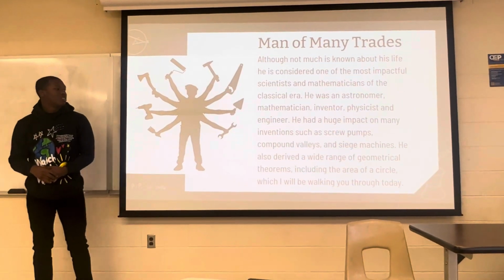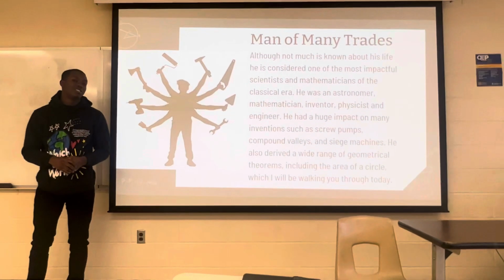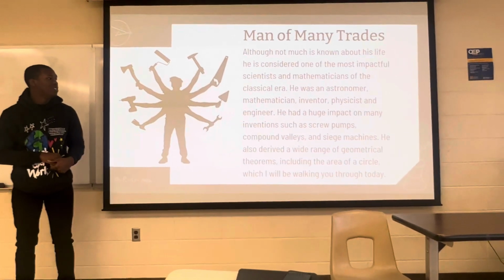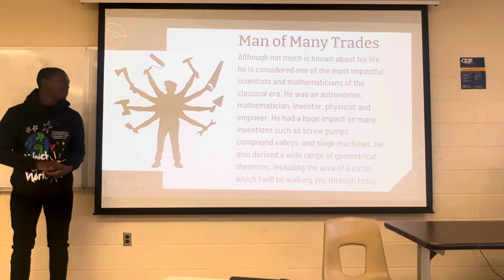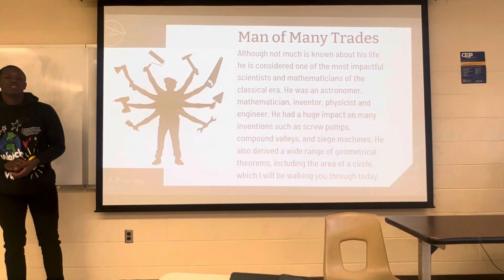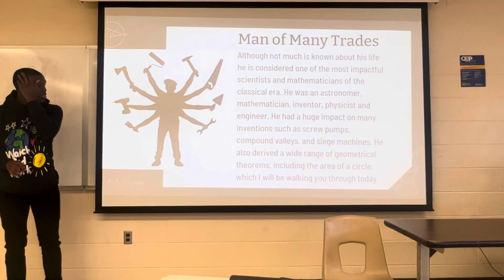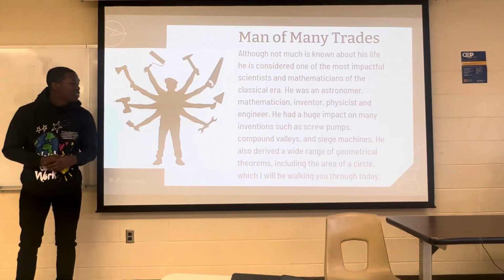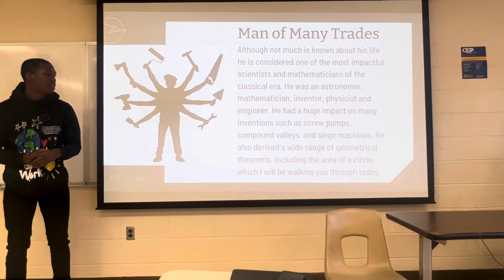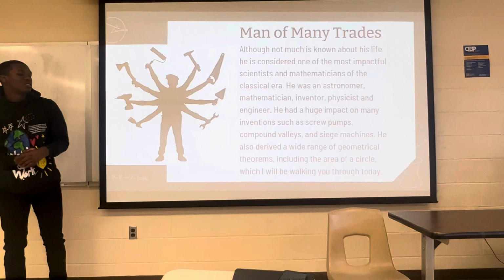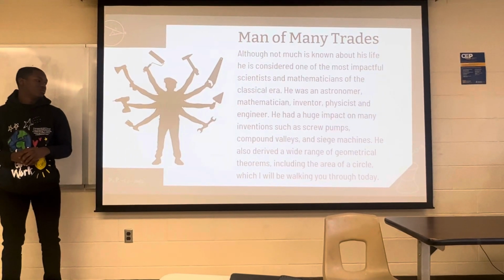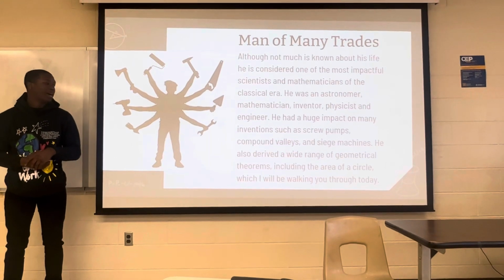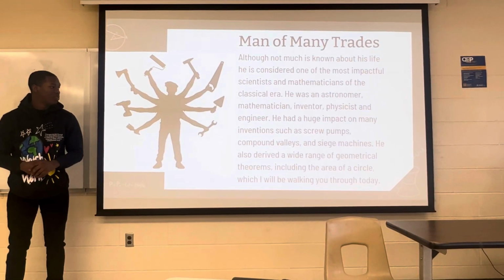He was a man of many trades. He was not just a mathematician. He was a mathematician, a physicist, an inventor, and many more. He made a lot of impacts in many different ways. He invented screw pumps, compound pulleys, and siege machines, and he also derived many theorems and helped us get closer to the approximation of pi, and that is what I'll be walking you through today.